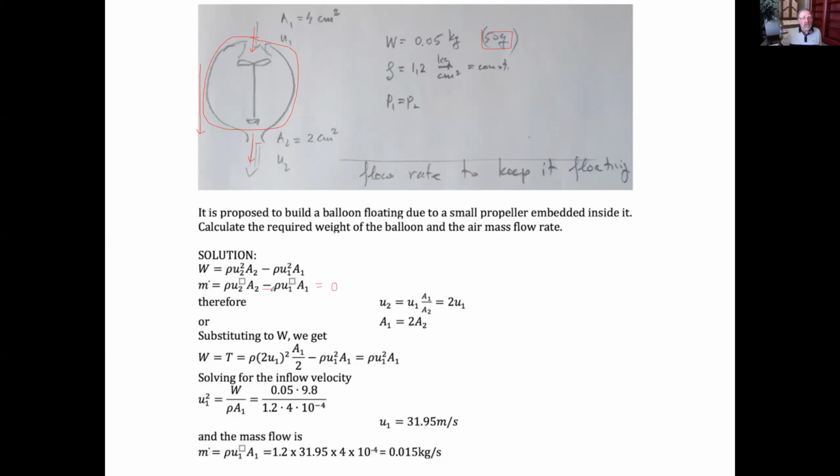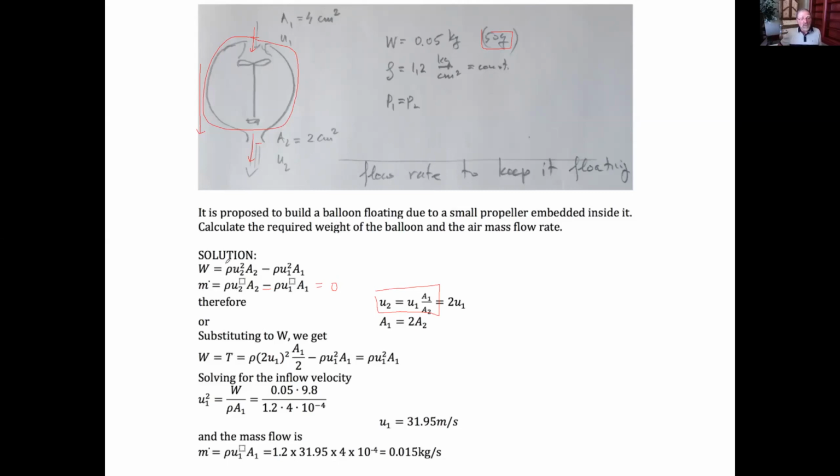So we have this relation, and we can claim that because the area ratio is 2 to 1, the speed here, u2, is going to be twice the velocity at u1. We already have the mass flow rate, so we can figure that one out very easily, but at this point I didn't do that. So what is the thrust? The thrust is going to be, I'm just substituting into this equation, which is equal to the weight.